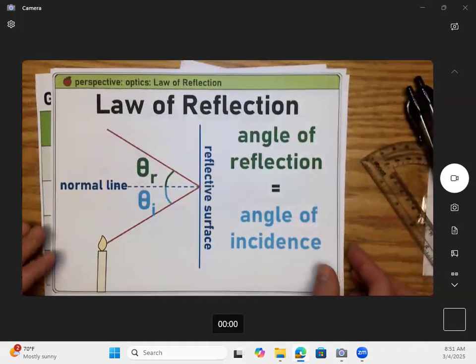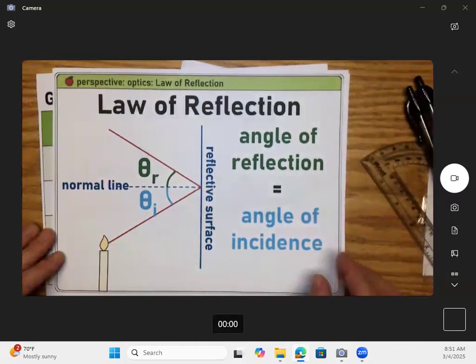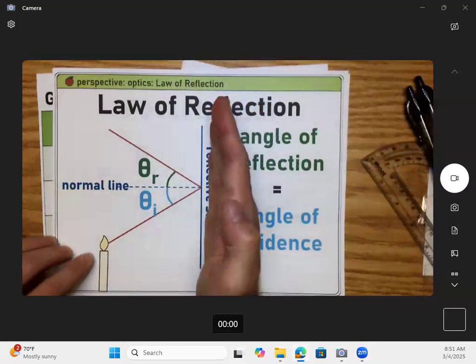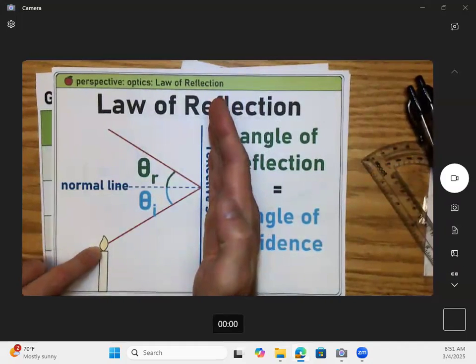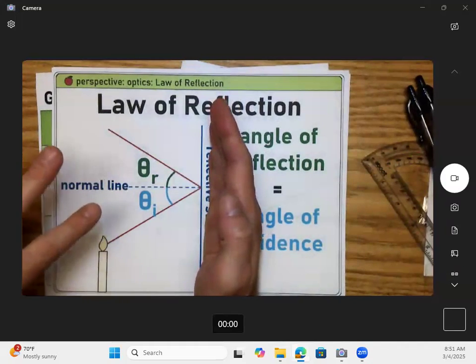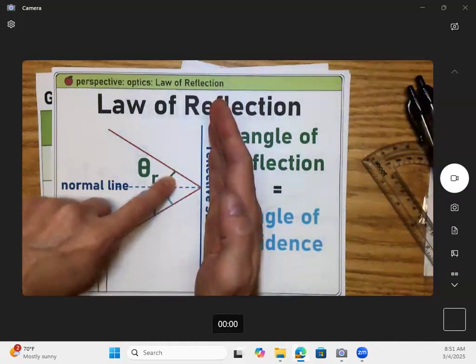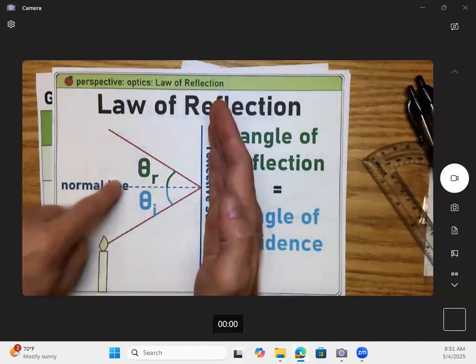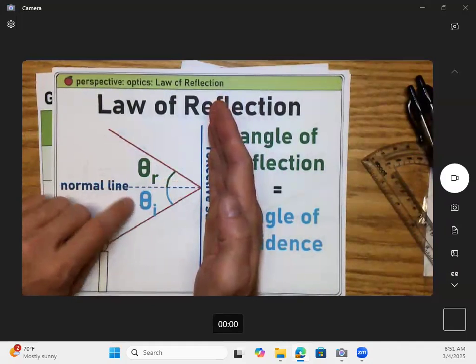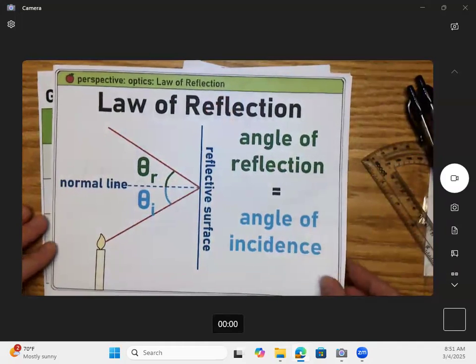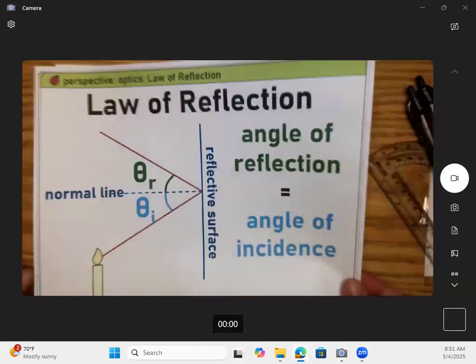Of course, you have these anyway, but just to fill you in, there's this law of reflection. If you have a mirror, you see reflective surfaces could be a mirror. Now, this candle flame can be sending out a billion different light rays, all in different directions. But if you pick one particular light ray, like a laser light, it will always bounce off so that relative to this normal line, this angle of incidence always matches this angle of reflection. That's called the law of reflection.